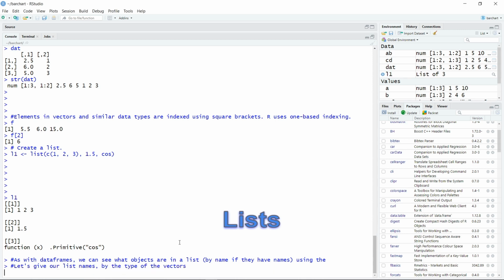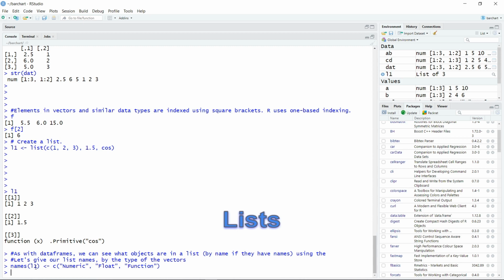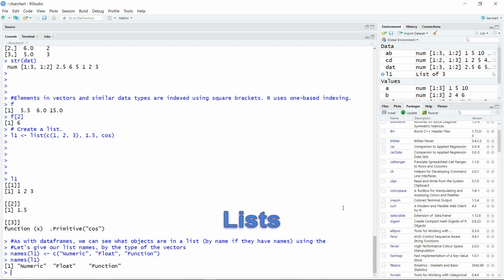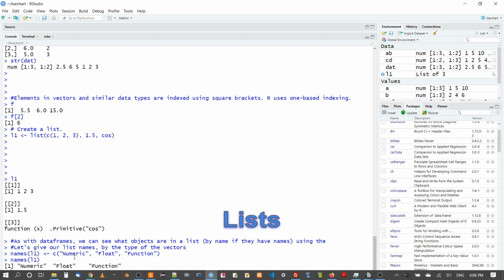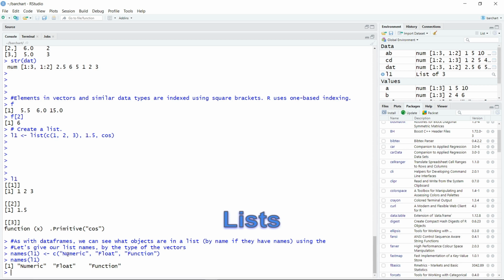The names I've given to L1 are numeric, float, and function, because those are the types we used. Now if I type names L1, it will show me the names I just gave the list, those names I specified up here within the double quotes.